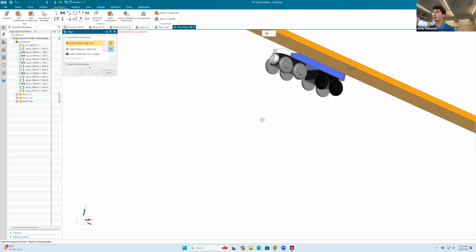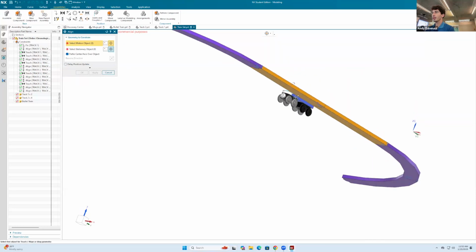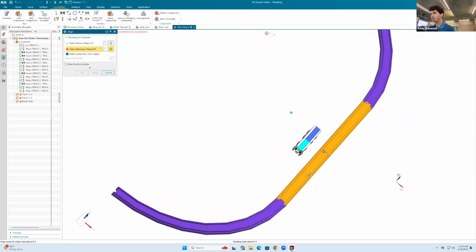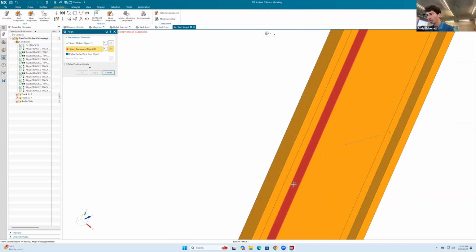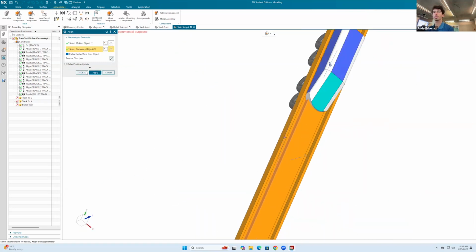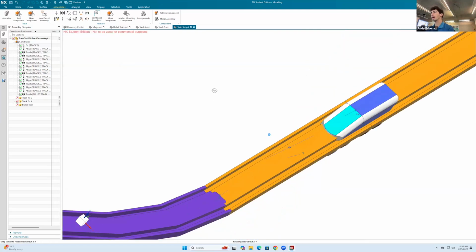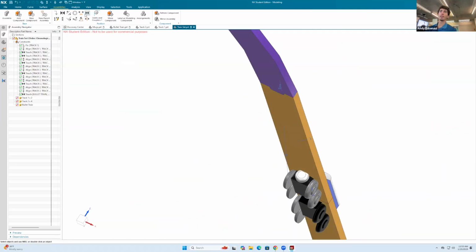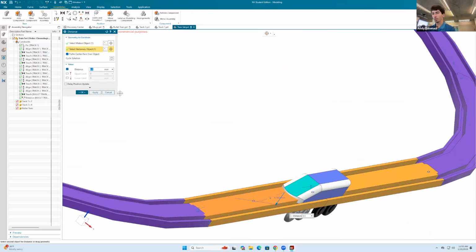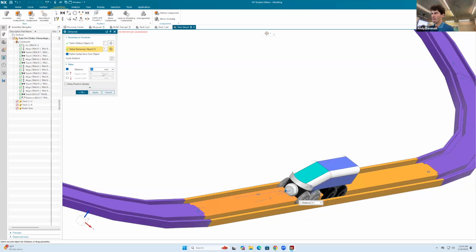I'm going to align and I can say, okay, so I want this face to be touching this face. And we did the math correctly. There we go. That's fine. And now here's where I'm going to cheat. There's this distance mate, and I'm just going to say that I want the distance between here and here to be like 0.1, maybe negative 0.1.